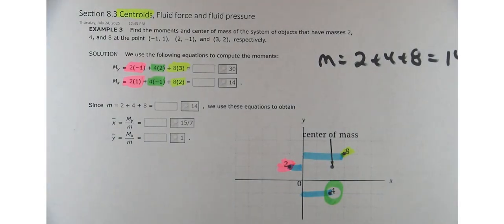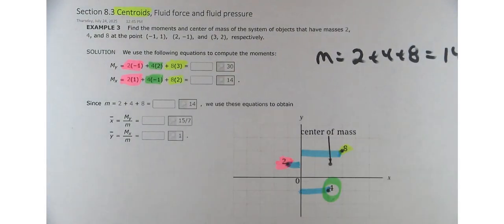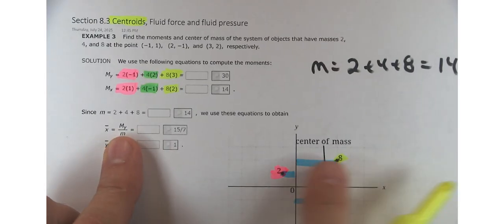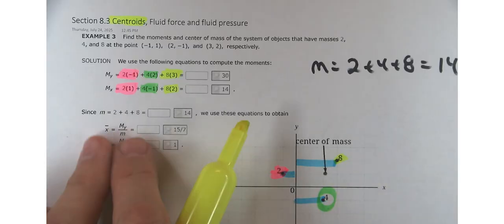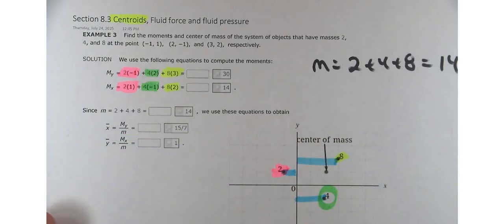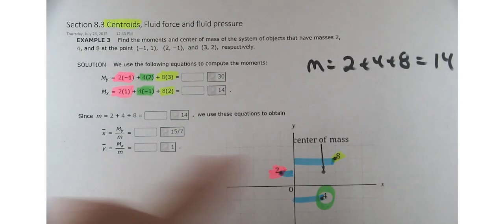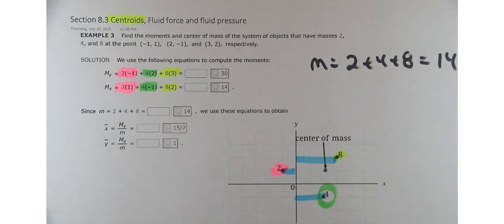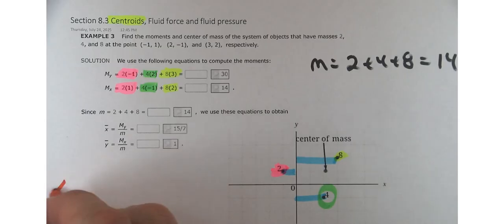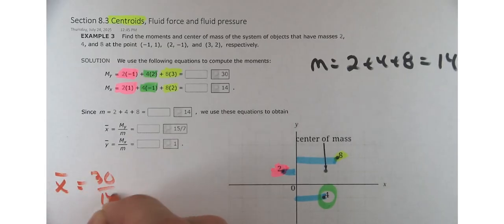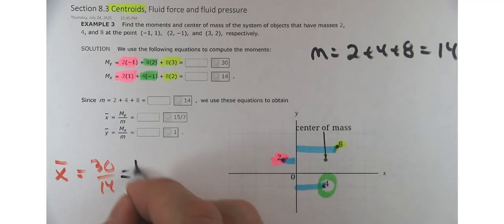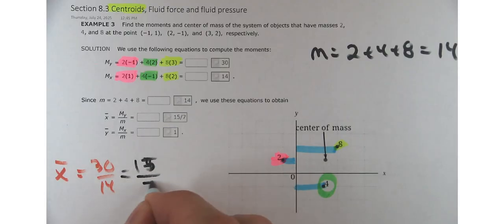Now these totals are the first start of trying to find your centroid. To finish this up, to find the x-coordinate, we need to take its y rotational force, its m sub y, and divide it by m. So m was our total here. That's how much mass we're dealing with. So if we take that force, 30 divided by 14, x bar is going to be 30 divided by 14, or better yet, just 15 over 7.